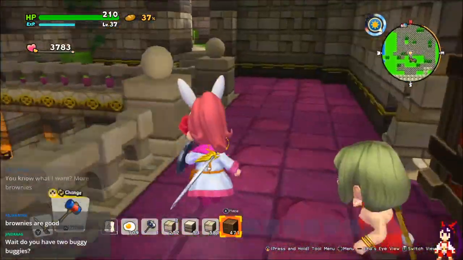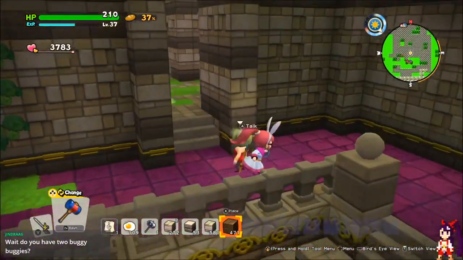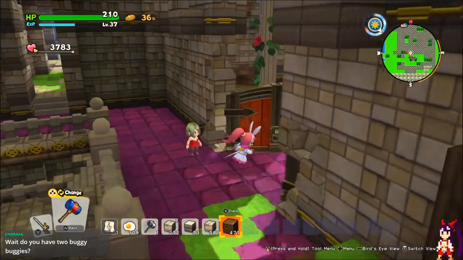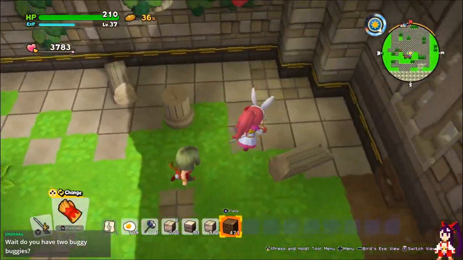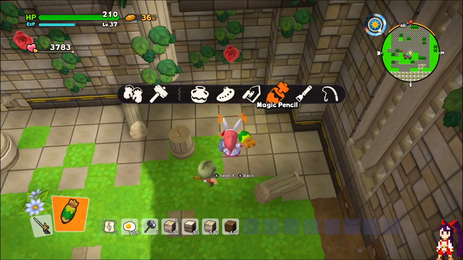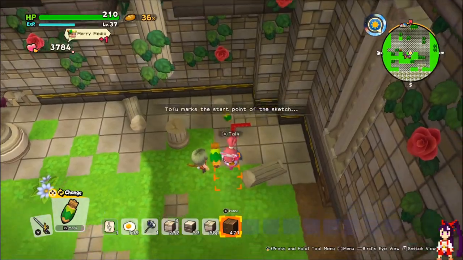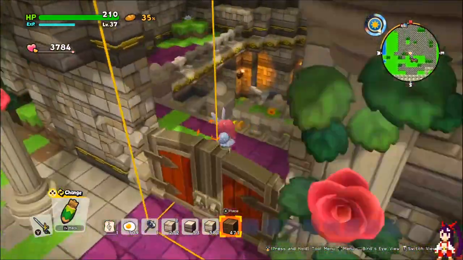So I'm kind of hoping to at least be able to put this roof on. Okay, so let's go ahead and remember how to play this game. I'm going to start all the way in here, and we're going to go all the way around to the front.